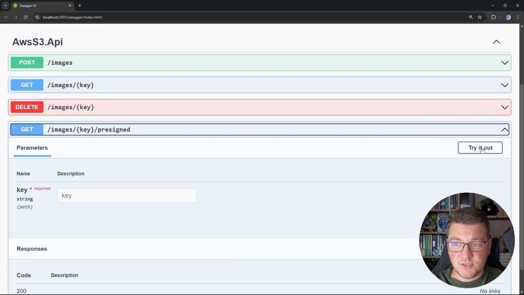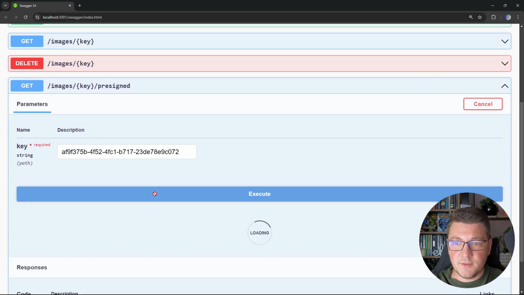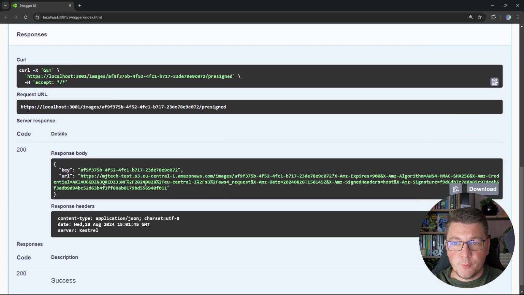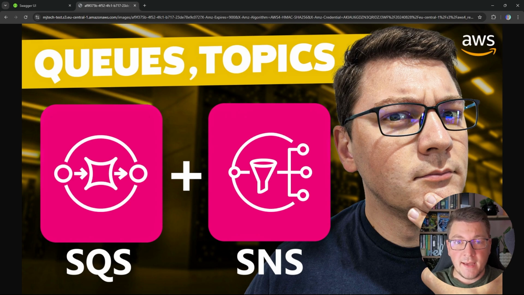I'm going to grab an object key for an object that I already created. And when I send this request, I'm going to get a response back with the object key and then the presigned URL value. And this is the same presigned URL that I showed you at the start of the video, only now we are exposing it through our API. So our clients can integrate with our API by requesting a presigned URL. We're going to return a value like this, and then I can navigate to this presigned URL, and I will get back the object that I uploaded to S3. So now I can completely avoid my backend, get a presigned URL, and go directly to S3.